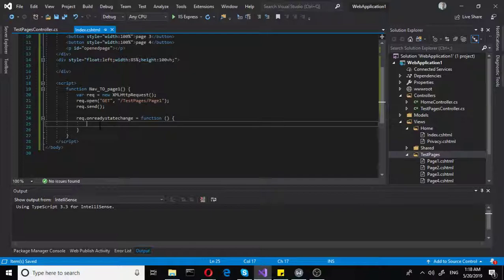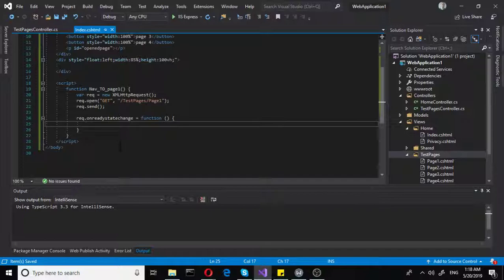Now remember, this is an onreadystatechange, so that's an event, and it doesn't go like that in the same line. It's asynchronous, so it's important to remember that. Now if you pass on a variable from here to here, it will work, but if you want to get a return, you have to think of it a little bit more. Okay, so we have that.